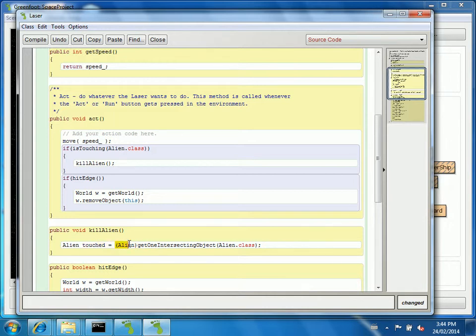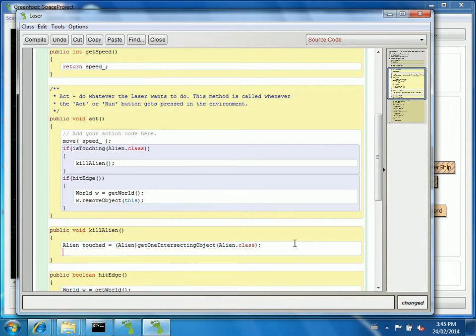This here is called casting in Java. It's something very important that all programmers should know about, and that's when you're changing between data types. So here, it returns an object. If you look in the documentation, that's what's returned. All you'd be able to do is work with methods that an object has. But because I know I've pulled it from the alien class, I'm going to end up casting it to an alien so that I can use any methods in the alien, which is going to come up later in this video. So for now, we're just using the most basic.